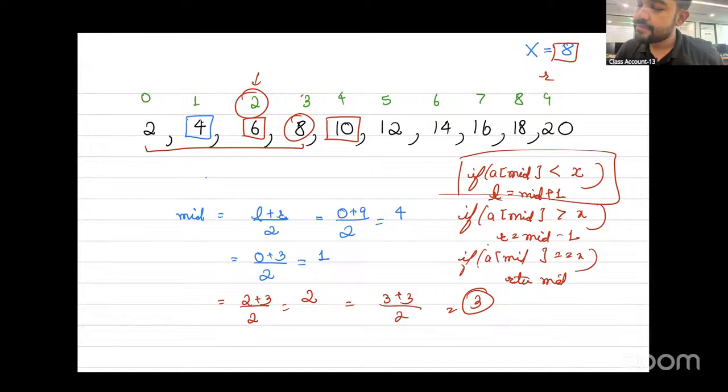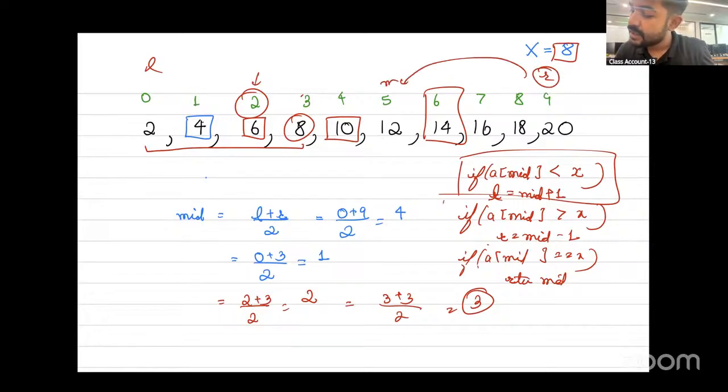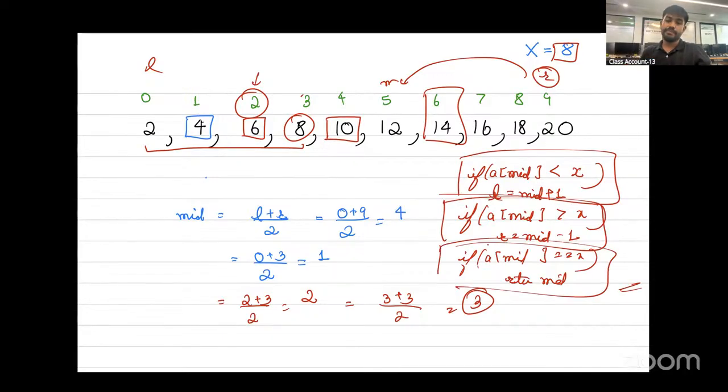So let's say L and R are over here, and we are standing on this element, that is 14, and we want to find 8. So 8 would be present on which side? Left hand side, because elements less than the current element we are pointing to would be present on the left hand side. That is why we need to make R is equals to mid minus 1. That is what I have written. If A of mid is equal to the element, we return the current value mid.